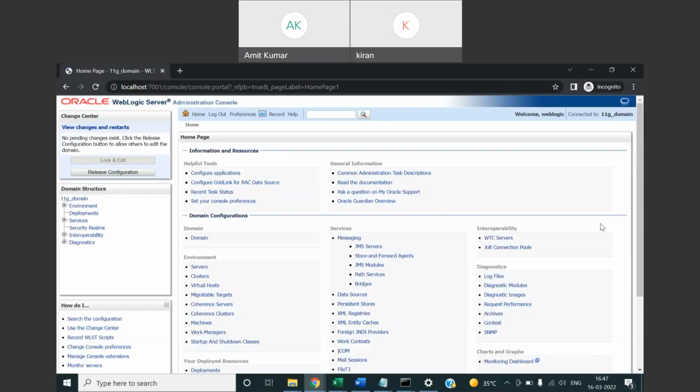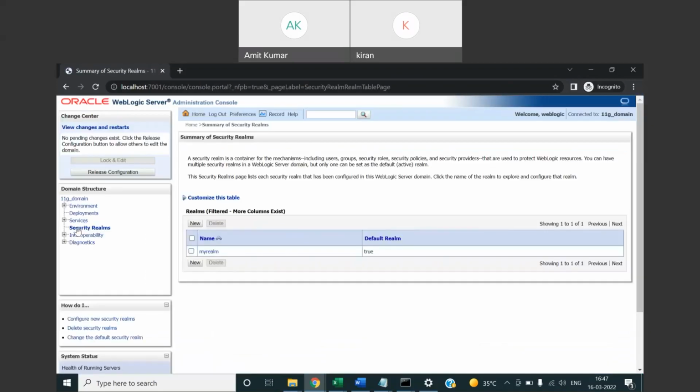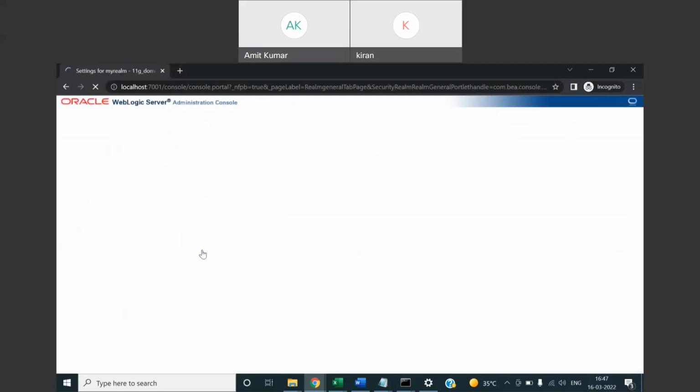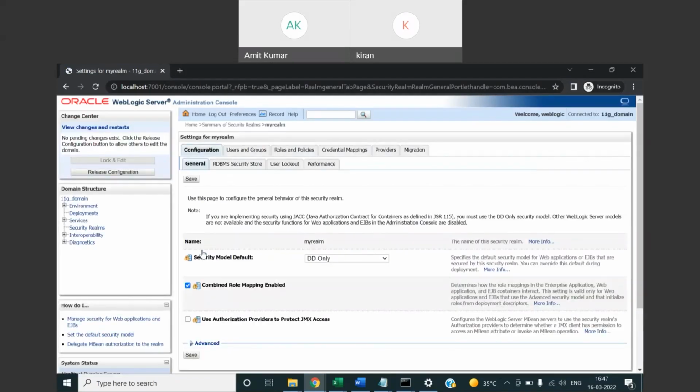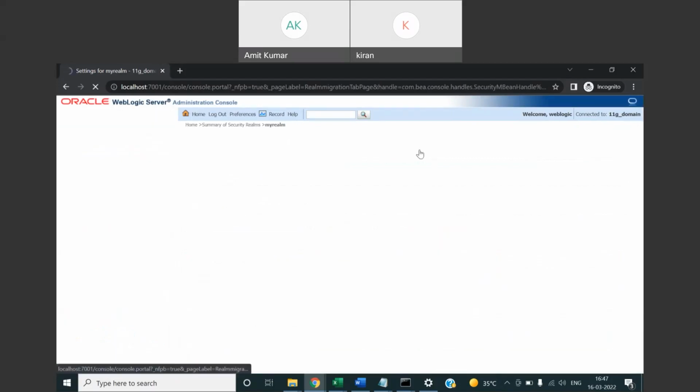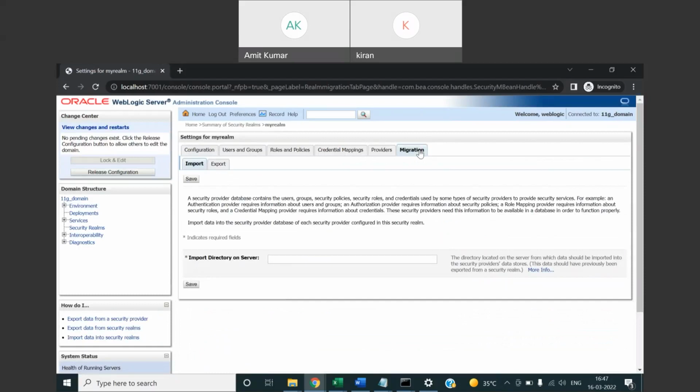Yeah, now it opened. Now can you go to the same place, security realms and my realm? Yeah, migration. You can see the same thing in 11g as well. Migration and then import. Give that path here.